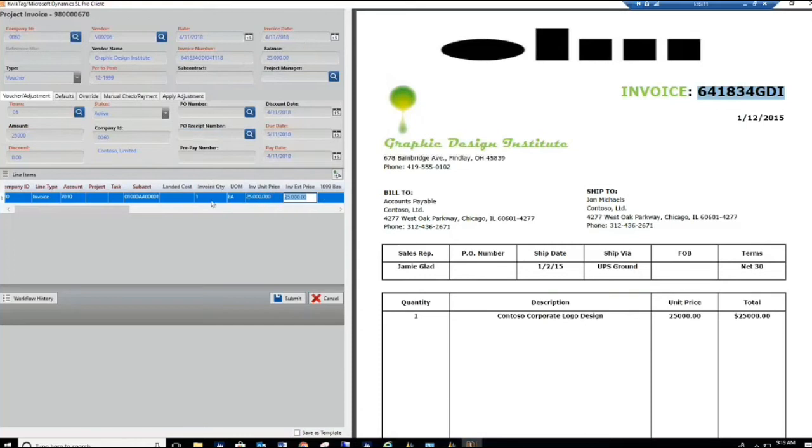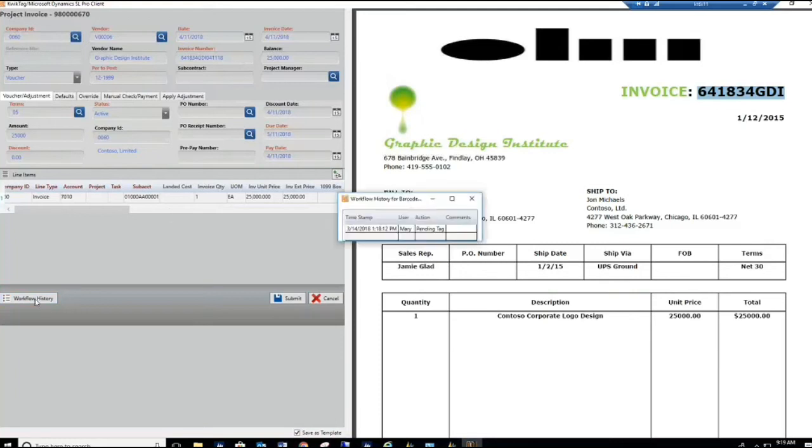So all of that information populates. Even the line item detail would continue to persist here and be available for me. So I can save this as a template. And it's going to ask me when I submit it to give it a name. Now, we're building a workflow history here as well. It's taking, of course, 10 times longer to do this because I'm explaining every step. But normally, the AP person, I'm looking at this invoice, I selected the vendor, I put in the line item, I'm done. There's very little thought that I need to put into the next step of that.